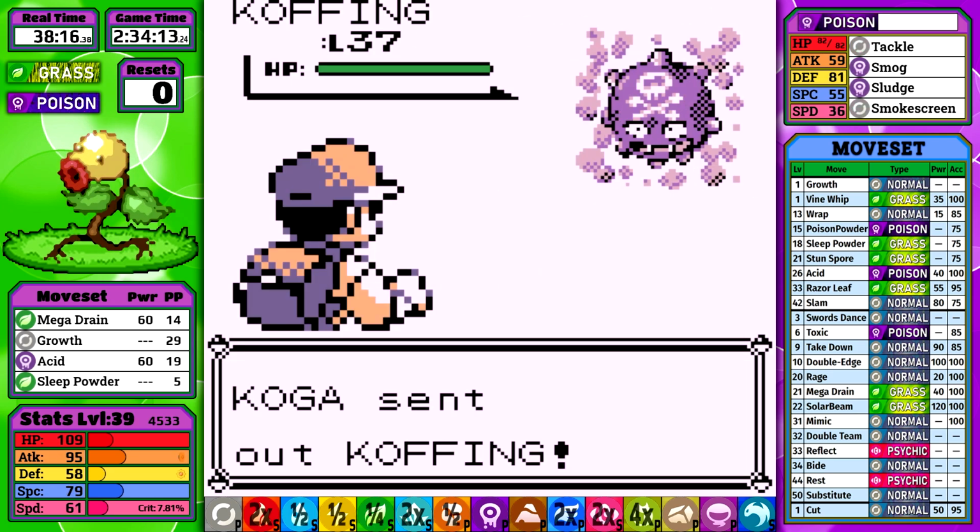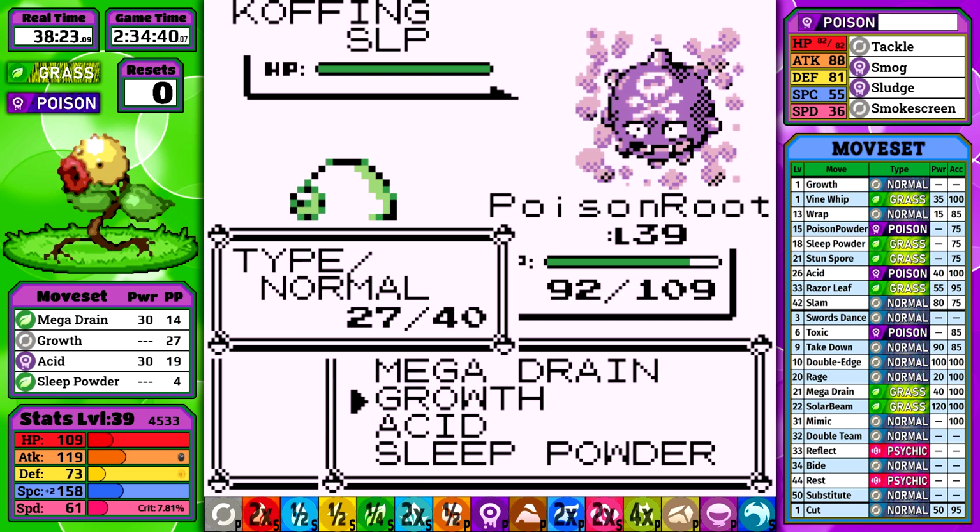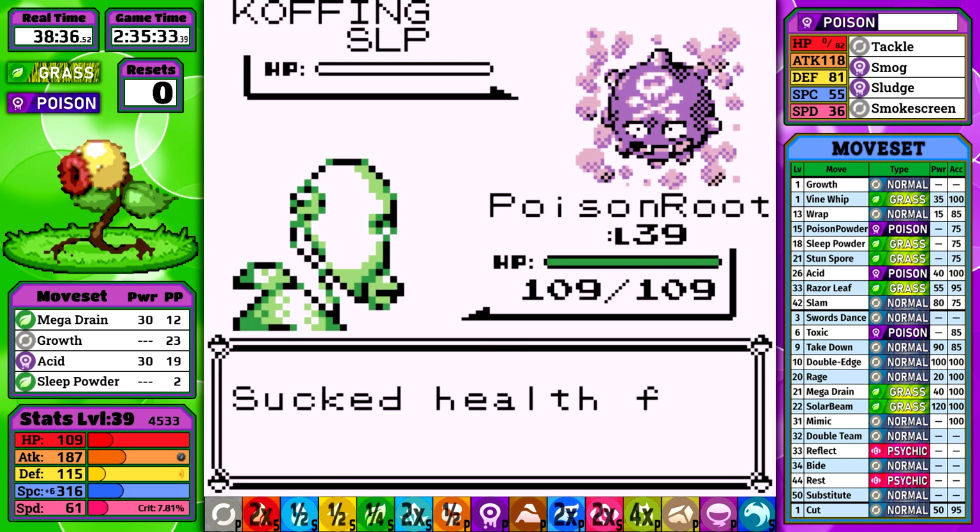Koga is next, and we're going to make sure to use what we learned from the previous runs, put Koffing to sleep, spam our Growths. Mega Drain does a whole heck of a lot more than Acid, so we're going to go ahead and finish off Koffing with a few Mega Drains.